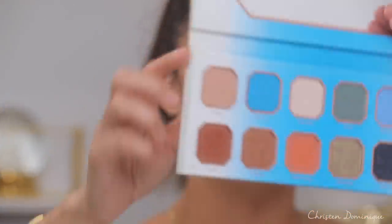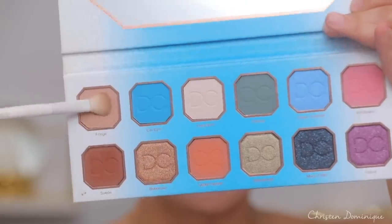For the rest of the lid I use Fringe, which is this taupe color, all over the lid — and it gives the lid a really nice depth. I'm going to take the DSO3 blend and shade brush with Fringe and use that all over the eyelid. I'm also going to take that on the lower lash line. It's such a pretty color for all over the eye — so soft and natural, giving you just the perfect amount of depth without overdoing it or stepping into dramatic territory.